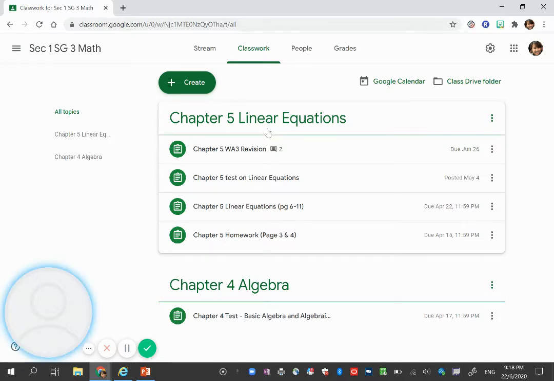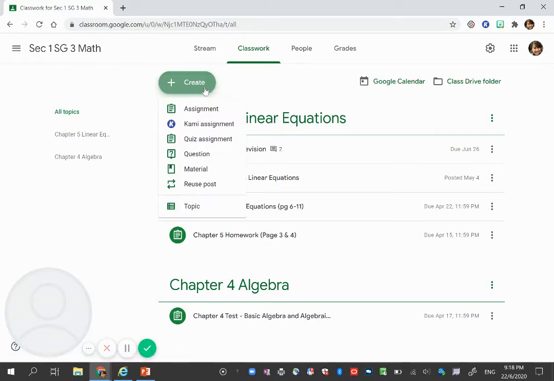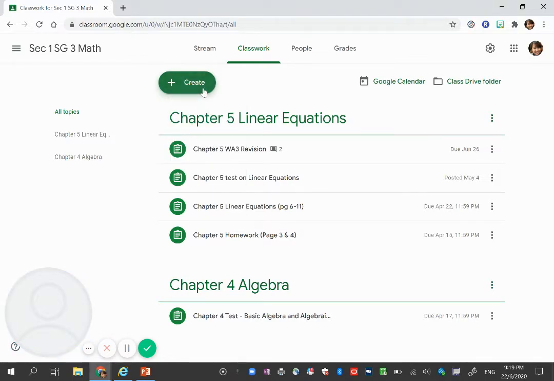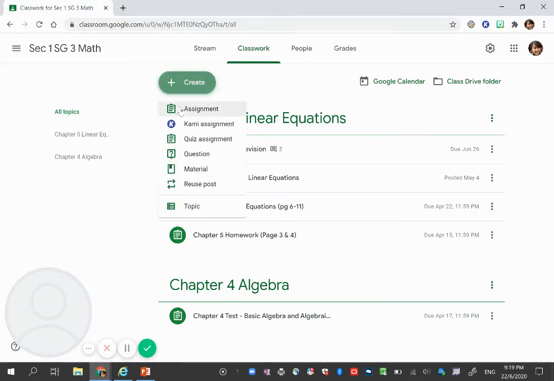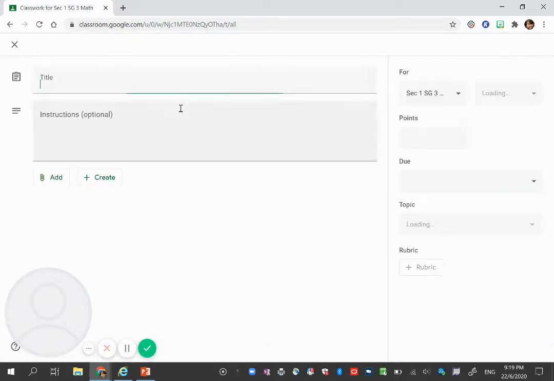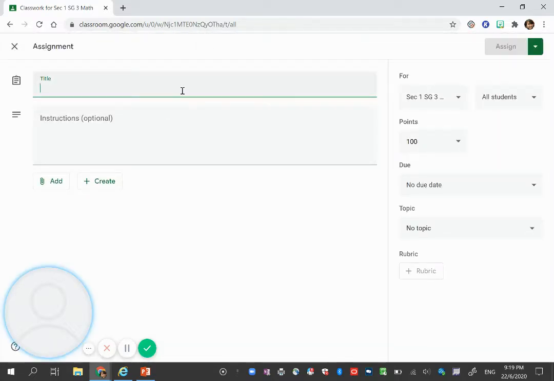If I would like to assign more work, I can click on create. I can either give an assignment, quiz, a question, post materials, or reuse a post. Once I click on assignment, I can put in the title. Let's say I am giving chapter 5 work.